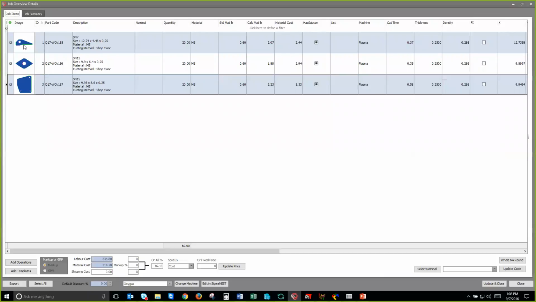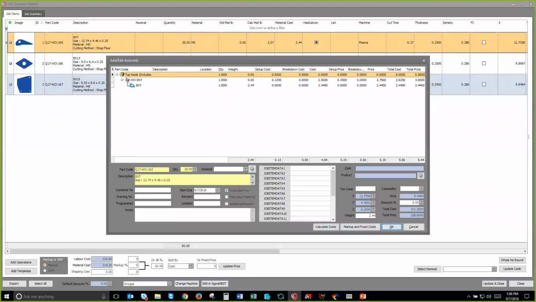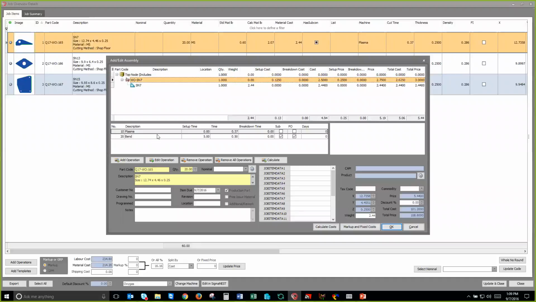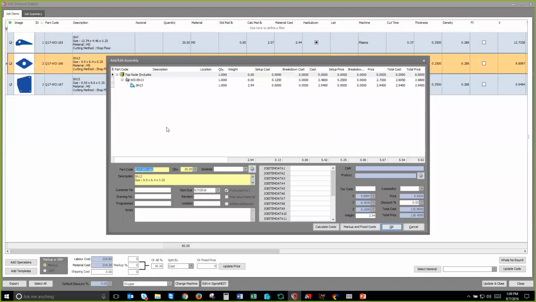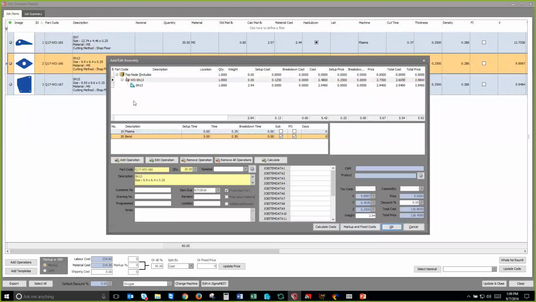We've got the part images. And again, this is in SigmaMRP. We can drill on into these parts. And we can see that since we chose those router templates earlier, we've already assigned some bending to this part. Now we use the default setup time of 5 minutes and 1/2 inch per bend, but we could have changed that. It's all set in the default. And let's say that you added an operation that you didn't mean to add. Let's say this part here doesn't require any bend. Very simple, go ahead and remove that.